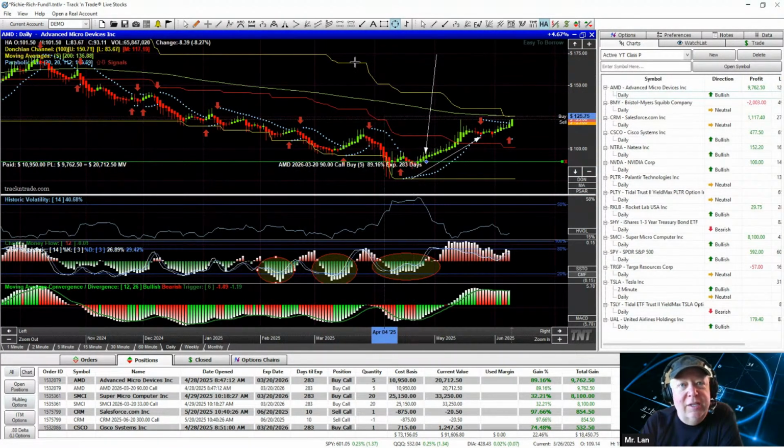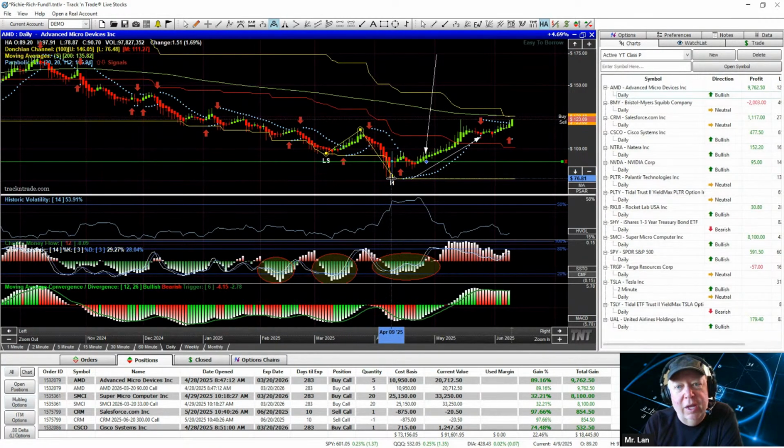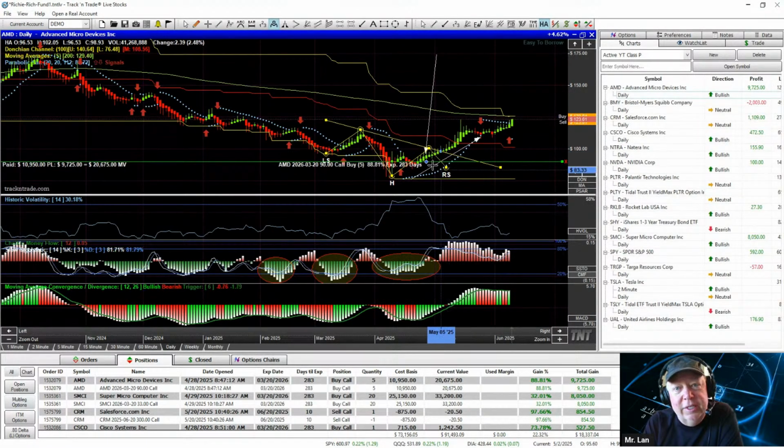But this was a nice little pattern. This is where we get our little head and shoulders formation in there, for those of you who know what head and shoulders are. And I was expecting this to come right up in here and break and give us a little right shoulder. It didn't give it to us, but it gave us this little natural break right in here, right? So anyway, this is where we got in with our long call.